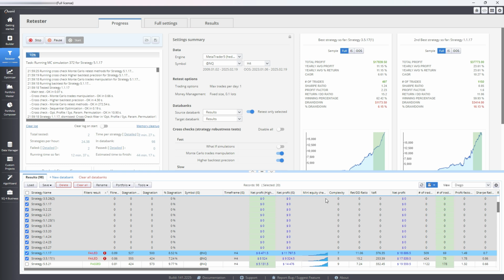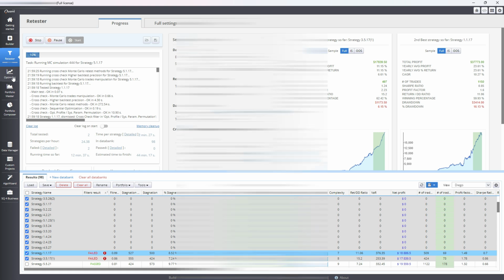This reminds me that in the previous video I mentioned that I don't use the optimizer anymore, and this is because in the optimizer you can optimize your strategies based on the latest period.